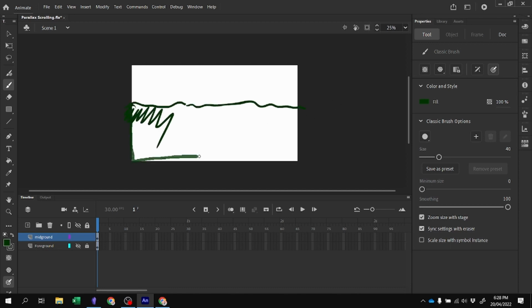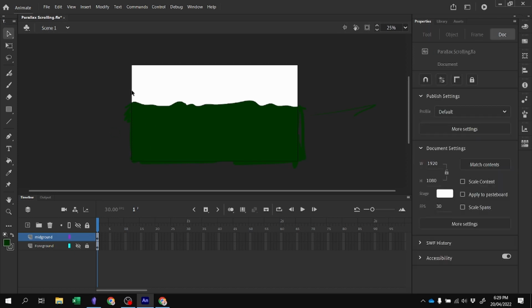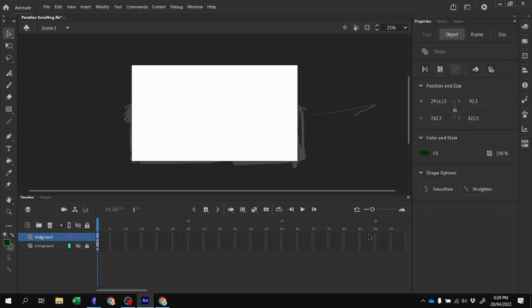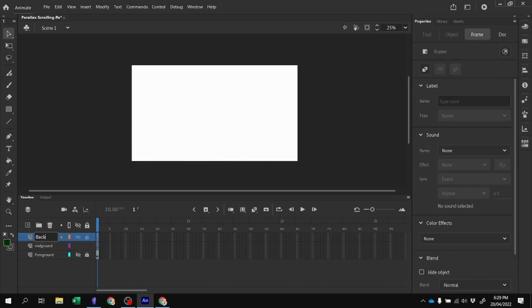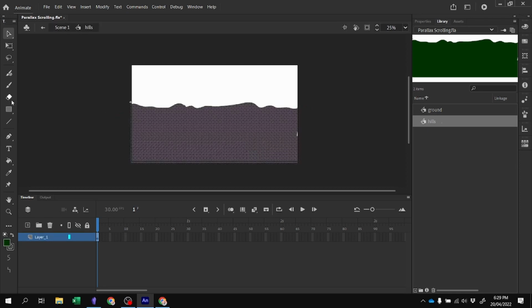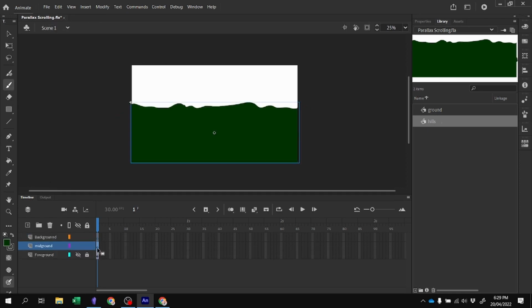Now here I'm adding the midground kind of thing, drawing around the edges, and you don't have to be that precise with it. But yeah, fill it all in, fill, done. Again, just slightly larger than the stage. If you find any mistakes in this sort of stuff, you can easily just go into the symbol and edit it to tidy it up, as I discover here that needs a little bit extra.